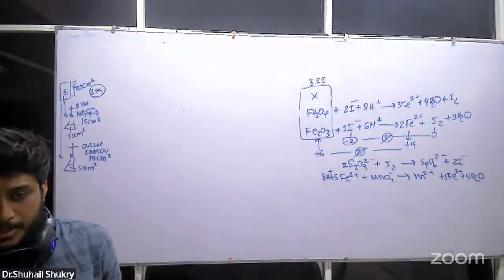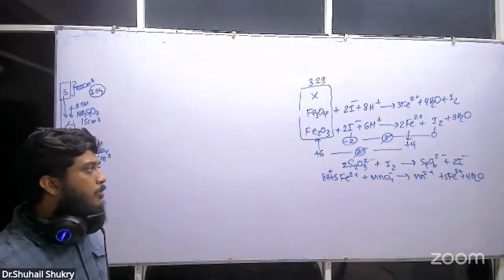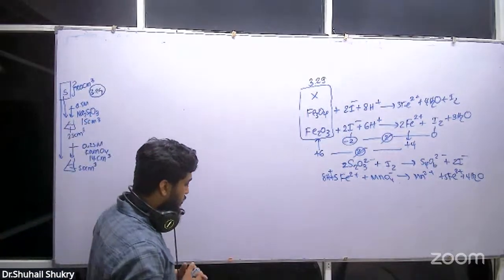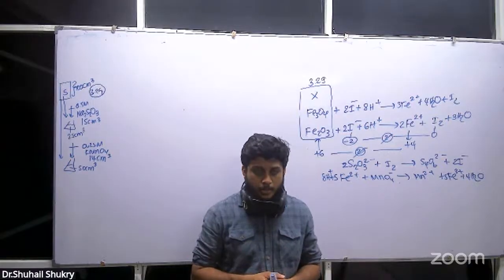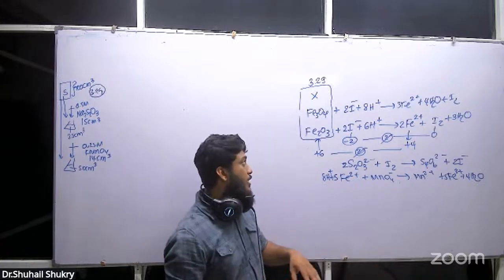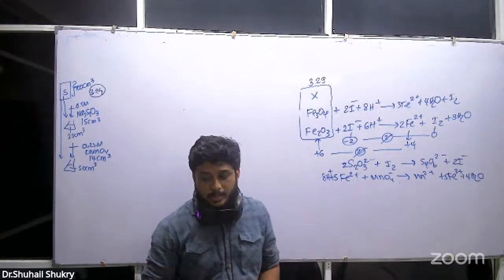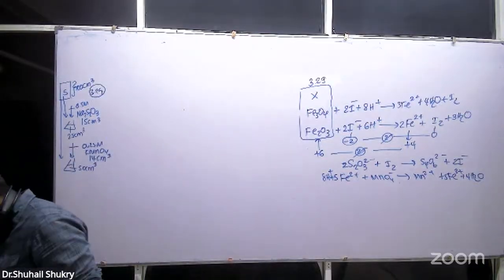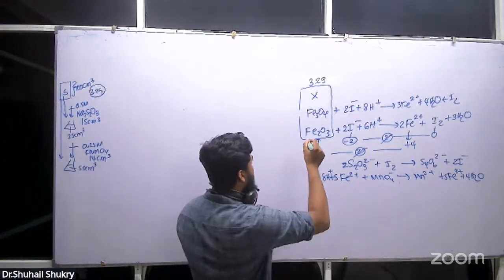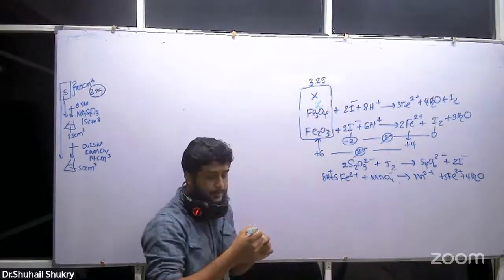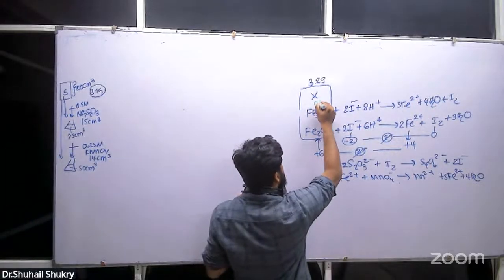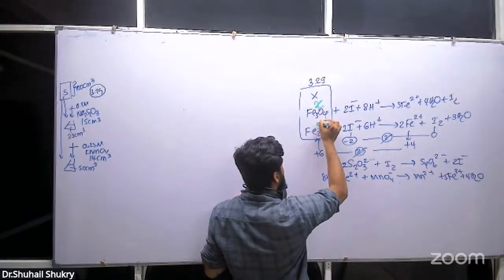But normally for this type of question, it is easy by taking the number of moles. A calculation question is normally carried by the number of moles. If you have two things like this and they ask the mass percentage, it is better to take the number of moles. The number of moles of Fe3O4, we'll take as X. Fe2O3 moles, we'll take as Y.